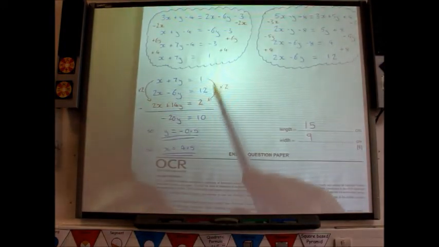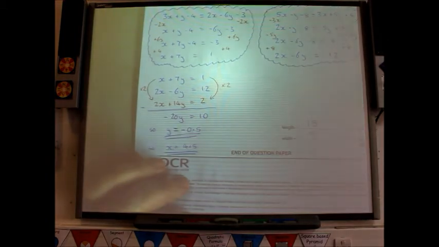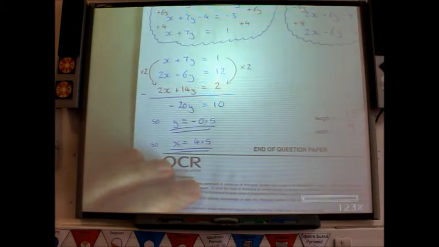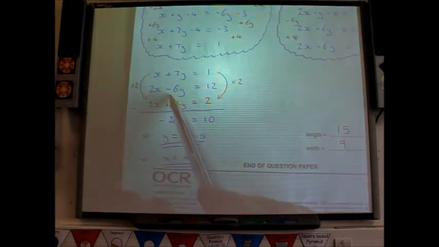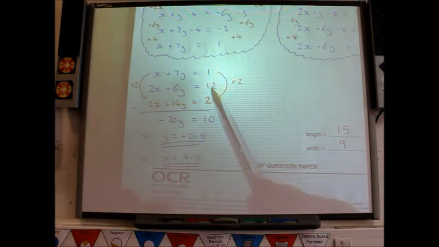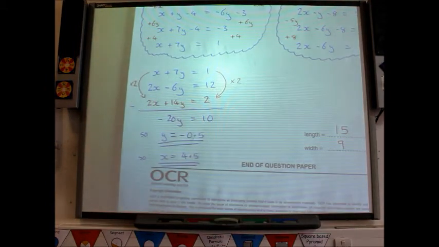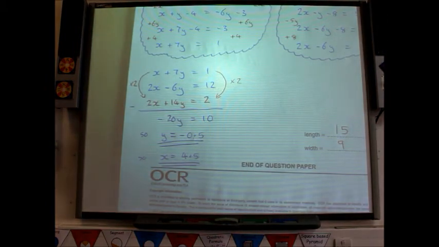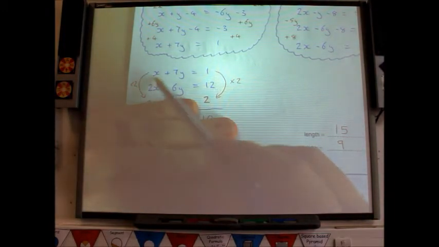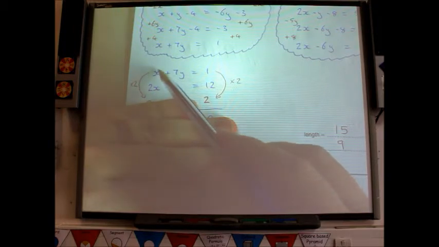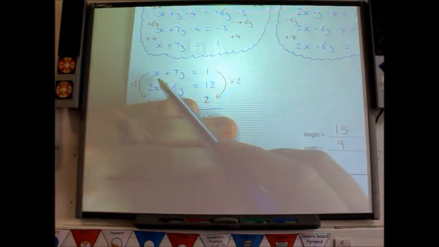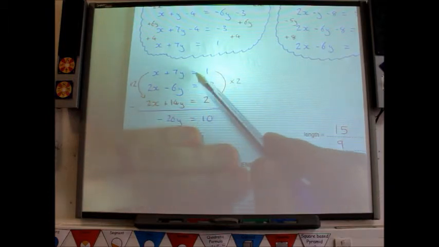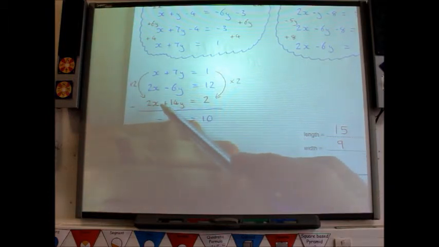Down here I've set up my simultaneous equation. I'm going to zoom in on that. That's the answer I got from the first bit there, and this bit here comes from over there. And when you solve a simultaneous equation, you've got to get either the x's or the y's to be the same. Now I've chosen to get my x's to be the same, because to do that all I need to do is double everything on this top row. So that's going to become 2x plus 14y equals 2. As you can see, I've written that there.